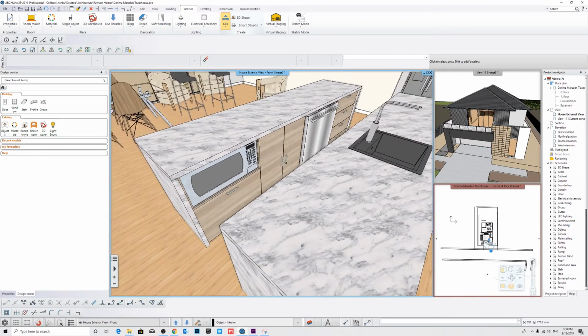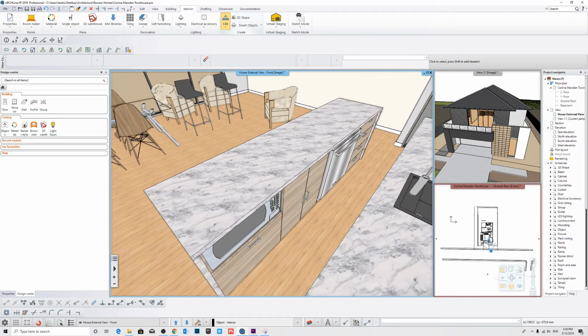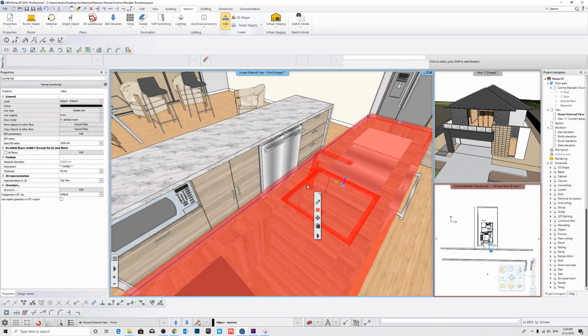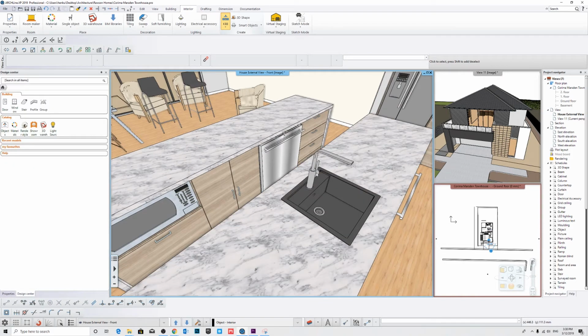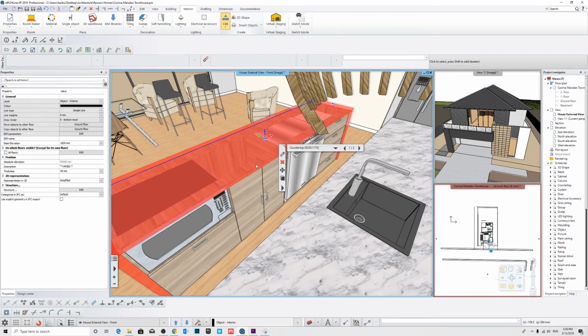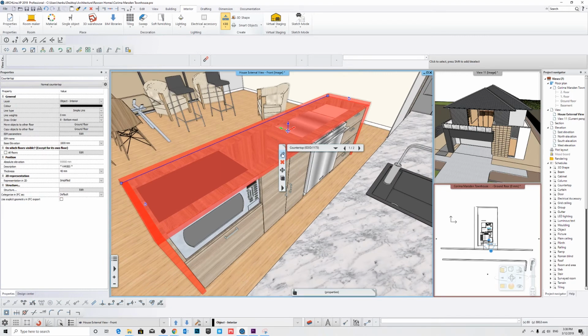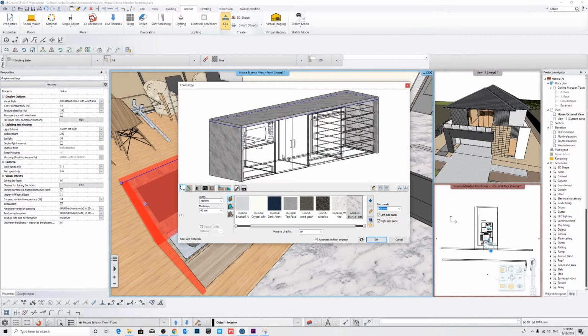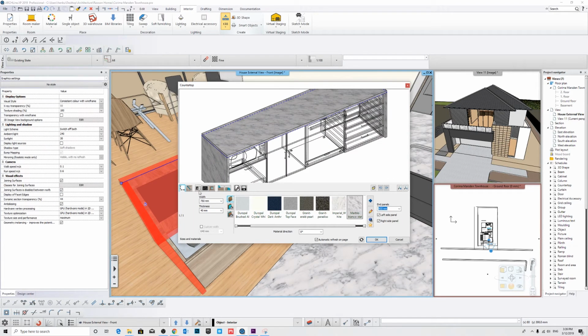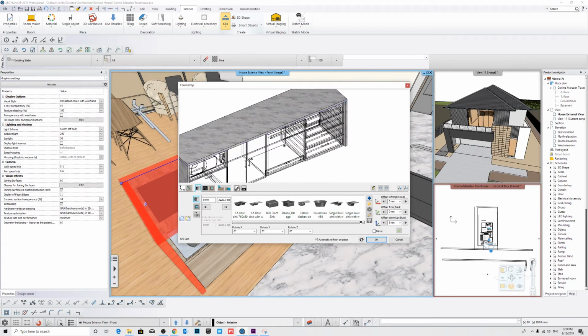So all we need to do now is we're going to add the sink, and we're just going to add this tap. So to add our sink, we need to click on the countertop, and we're just going to go to edit, and we need to go to the sink tool. For this one, we're going to insert the sink.